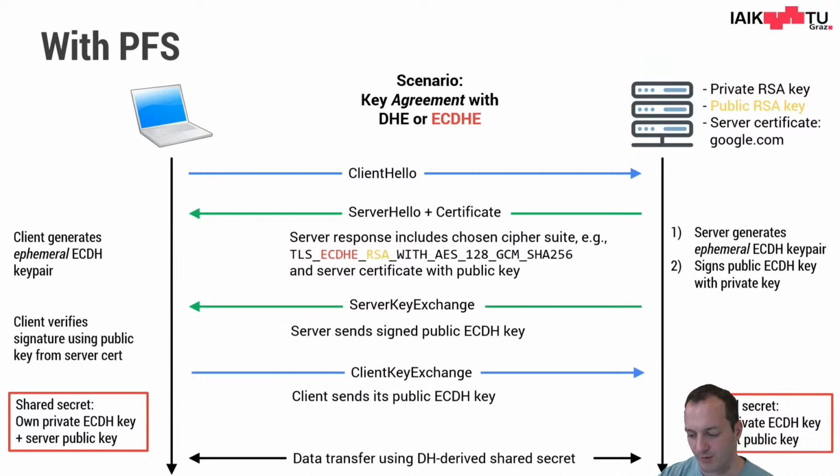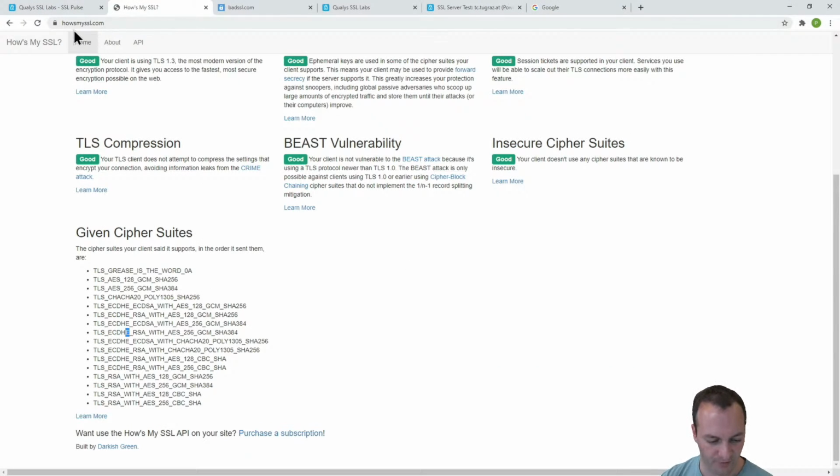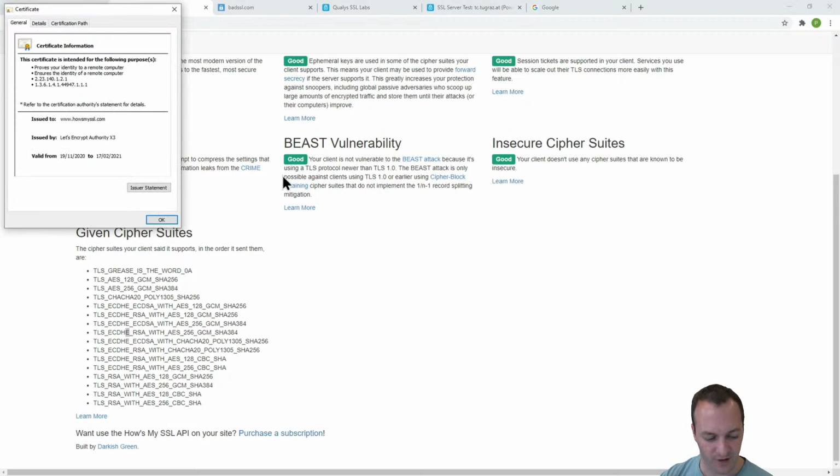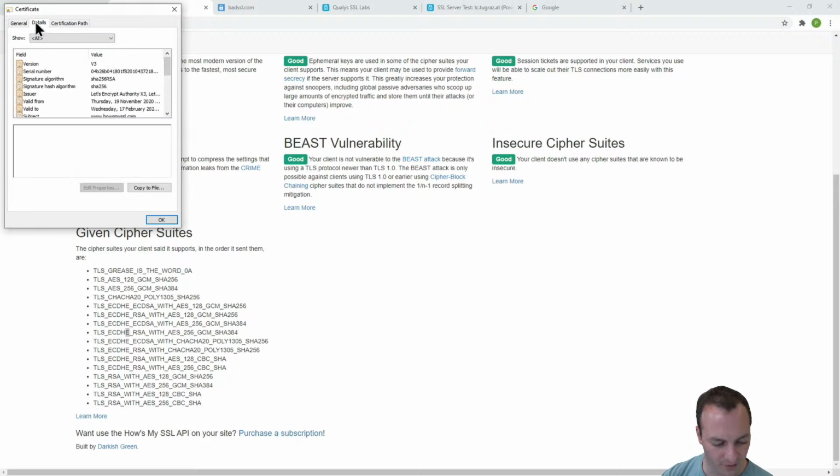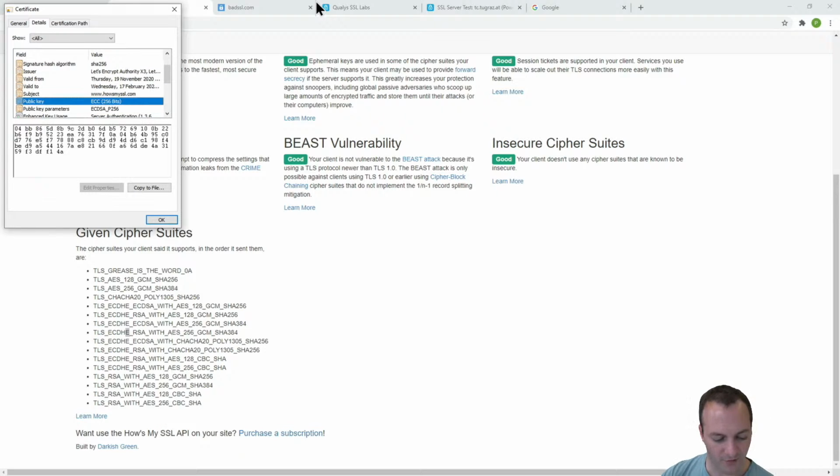So remember, just in case it was not obvious enough, the certificate includes the signature algorithm that was used. There is a signature in there, and there is a public key in there. In this case, for example, on this page, that's cool, because we're using an ECDSA key, so most likely this one here.